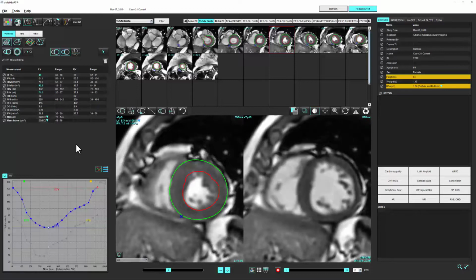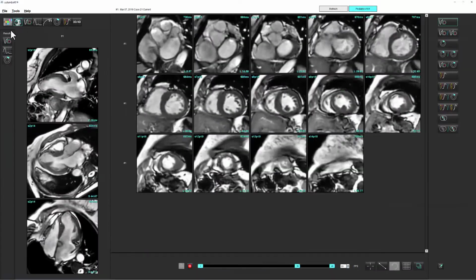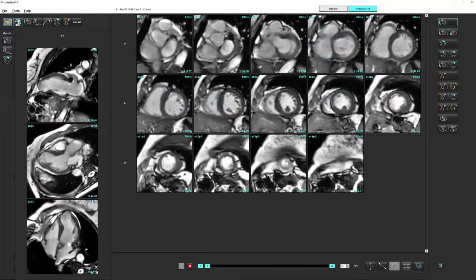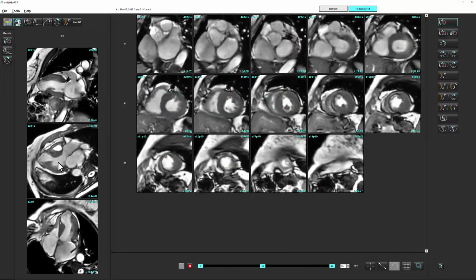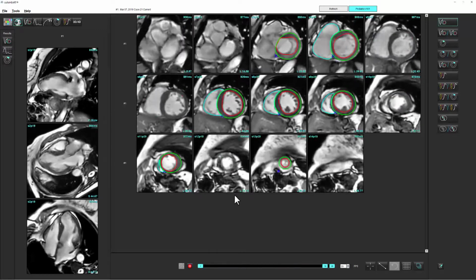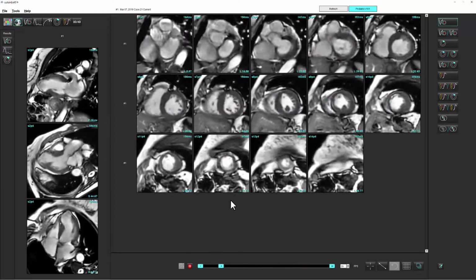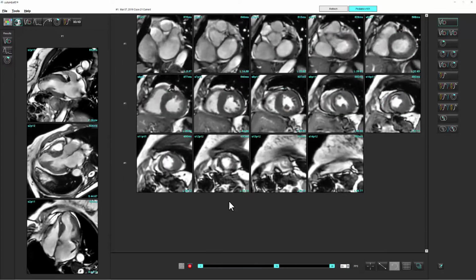Finally, as a radiologist, I'd like to take a moment to show you the virtual fellow. It automatically identifies and presents in a standardized fashion the important cardiac images. For example, here you can see the 2, 3, and 4-chamber long axis cines, as well as the short axis images presented from base to apex. They are always presented in the same orientation. They're automatically windowed and leveled for you.